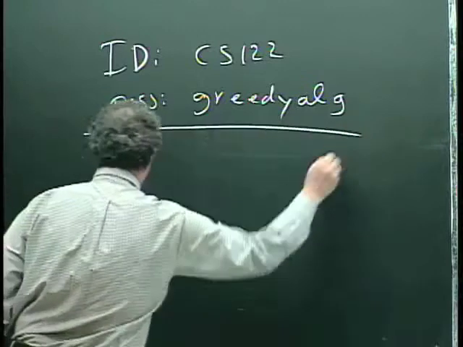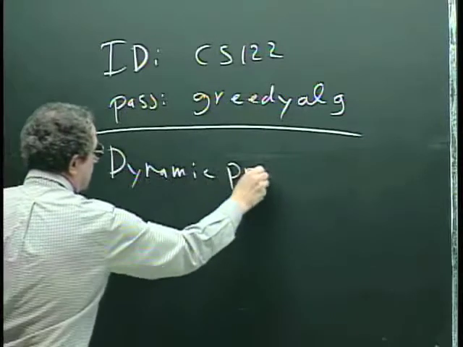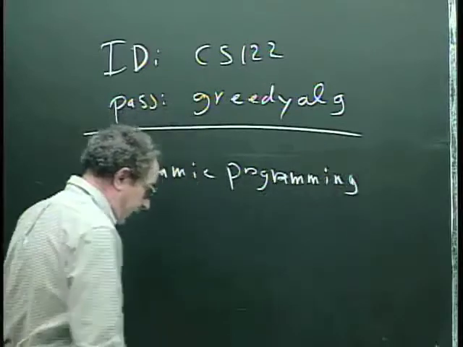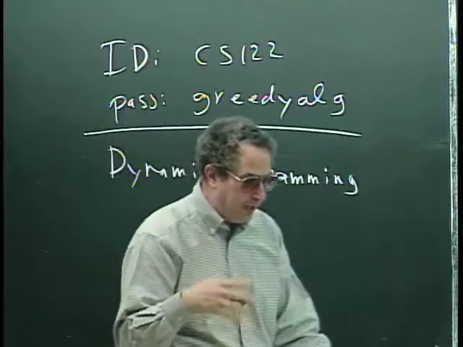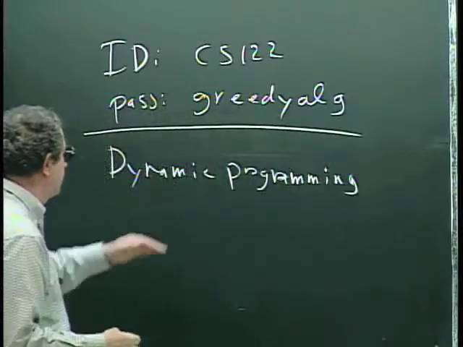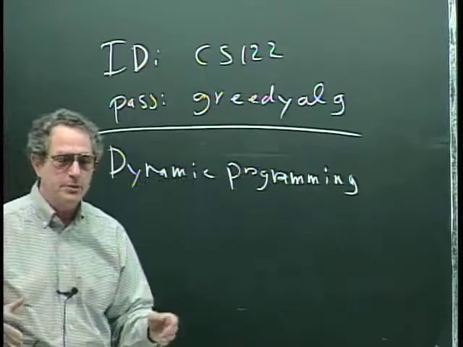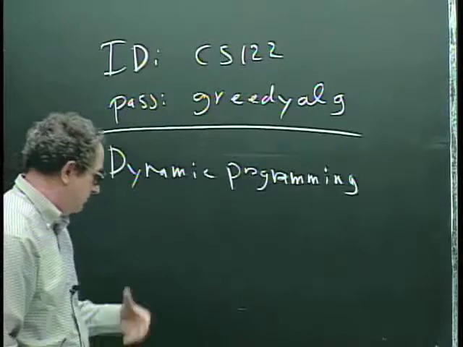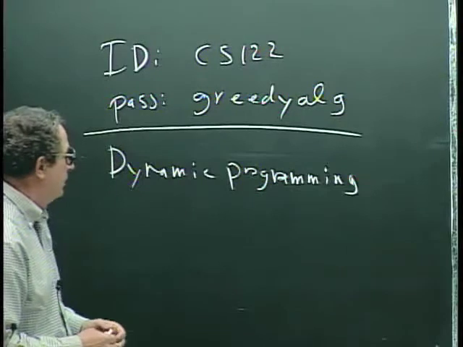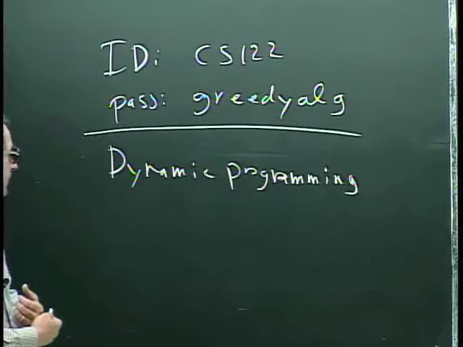Today we're going to start talking about dynamic programming. Really, we've talked about two algorithm design paradigms so far, divide and conquer and greedy algorithms. This is the third one, and it encompasses a lot of different problems and a lot of different algorithms. Once you get good at seeing dynamic programming solutions, it can be a very powerful tool for a lot of different problems.